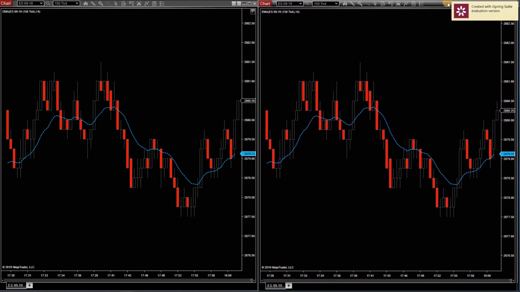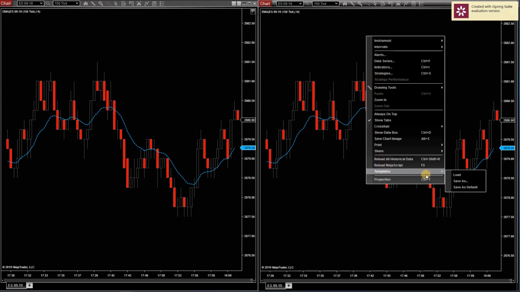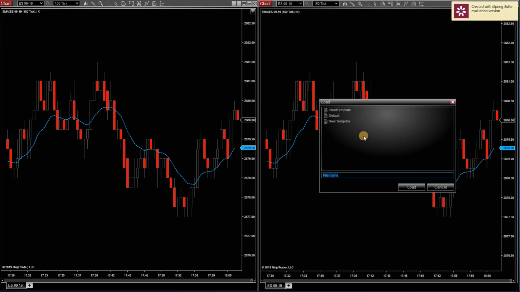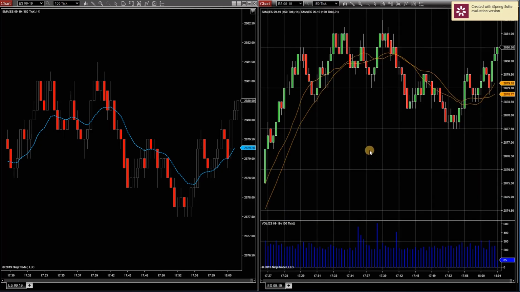Now if you prefer separate configurations to that first chart window, again right-click, scroll down to Templates in the pop-up menu, select Load, and select an alternative template setup, and again select Load. Now you have a new desktop configuration with multiple chart setups.